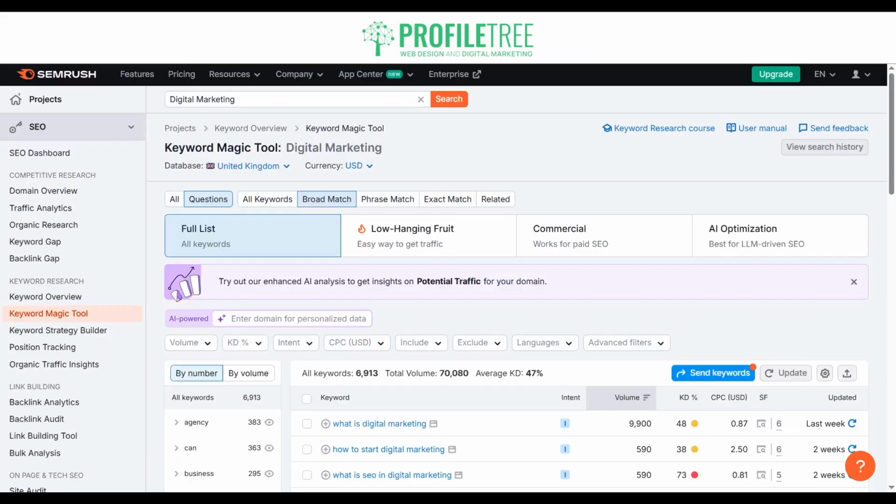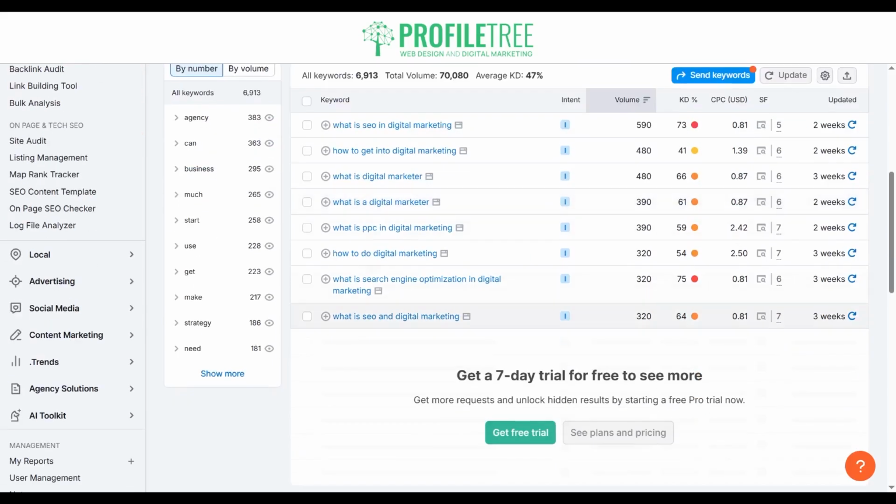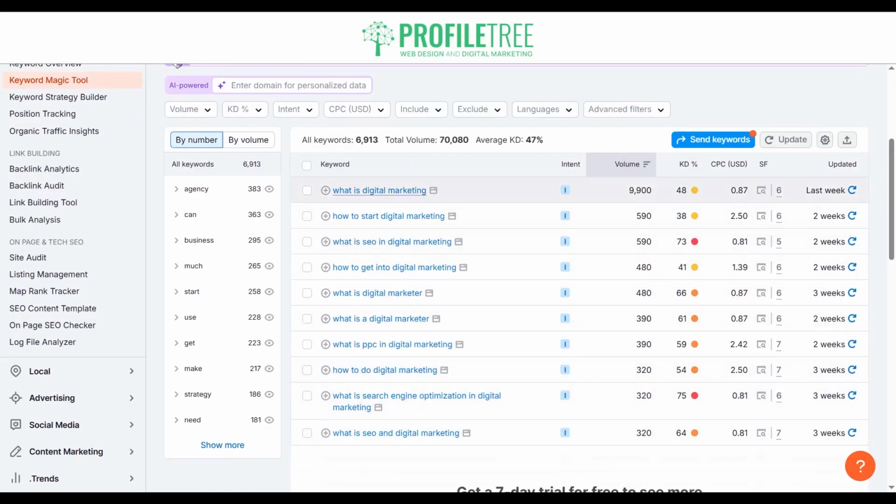Now I've gone ahead and clicked on the questions. You can see here that it's given us a couple of options. Of course, we need to activate the full version in order to see everything, but currently this is what we're seeing. You can see here we don't have anything in green, but there is still a possibility we can use some of these keywords. Of course, it does say that you just need to have well-structured and unique content.